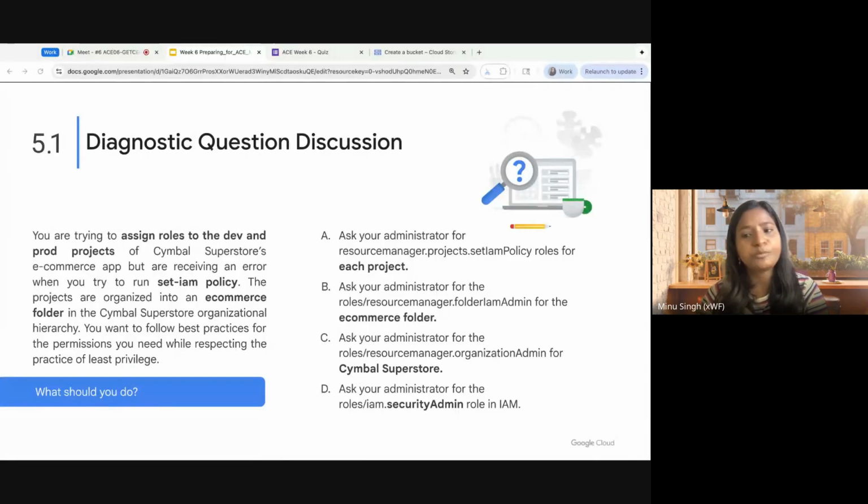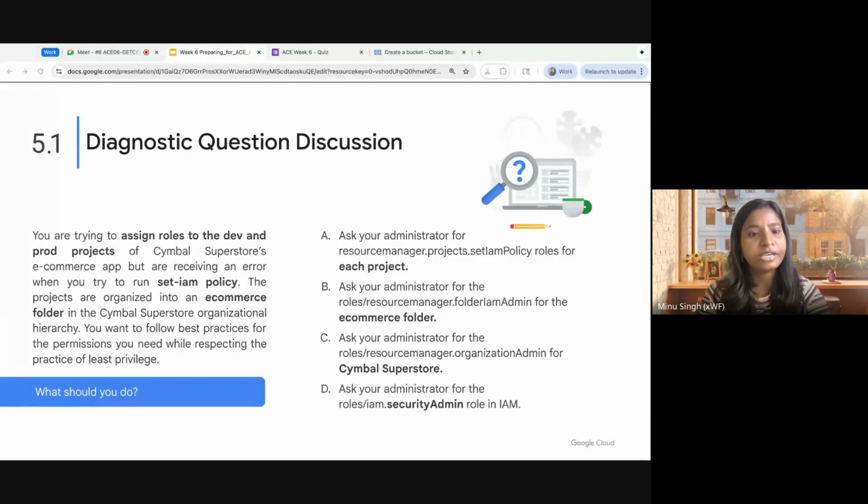Each project will also work, but it's time taking, because here there are only two projects. It is very easy to say go for two projects, but in real time there can be 10, 15, 50, 100 projects. It will not be feasible to go and give the same access to each project. Directly go for the folder one. If you know that this folder has these two projects, and these two projects need the same sort of IAM role, we can go for option number B, the e-commerce folder.